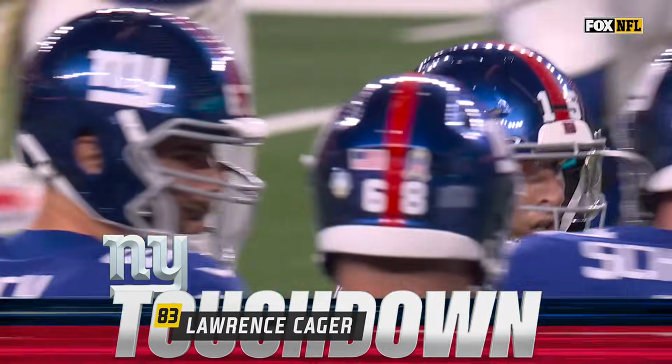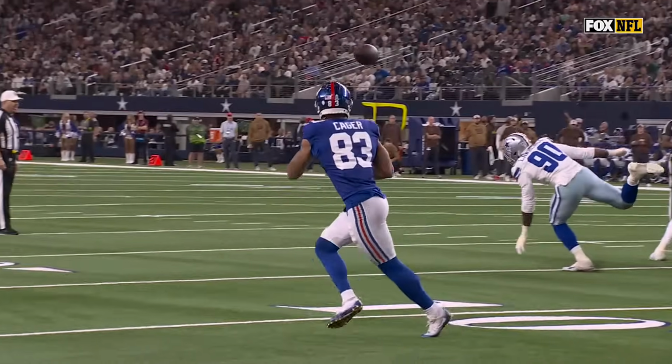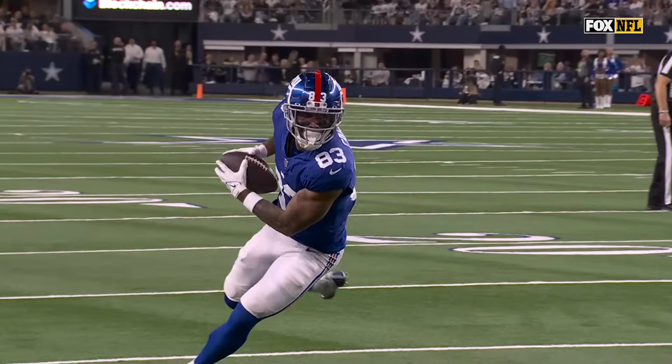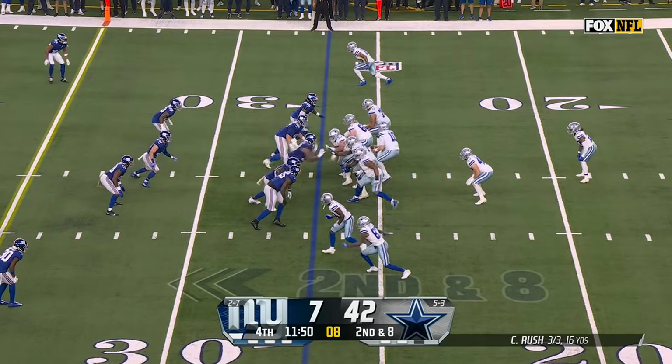Throw it outside to Cager, who is going to be in for the score. Lawrence Cager has the touchdown. The Giants put together a drive, and they're on the board. The score is irrelevant. Can you operate the offense? Can you get him in and out of the huddle? Saw him do a couple plays with his legs, and this time does it through his arm. Great play design. Just a product of the time and the effort he puts in.